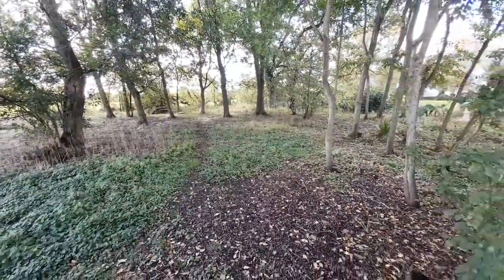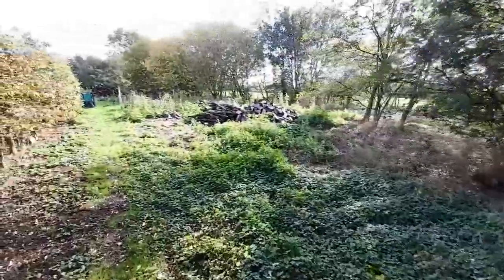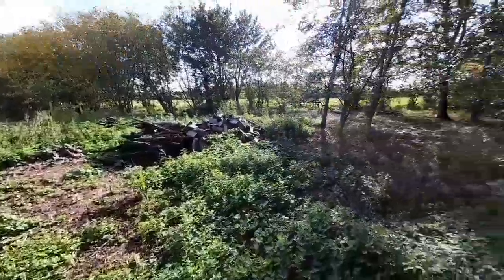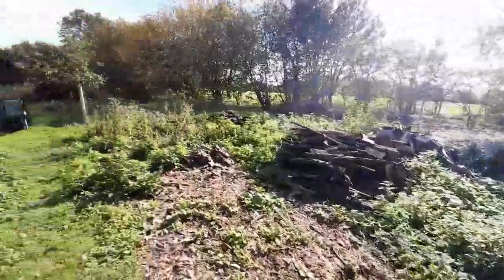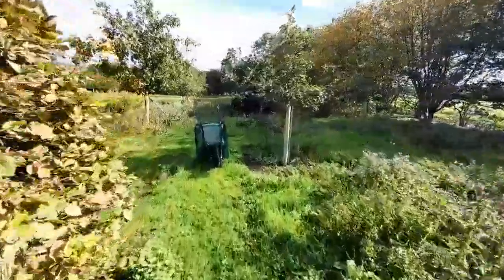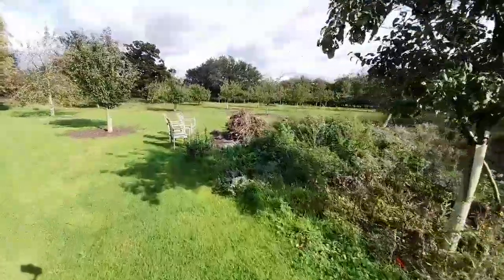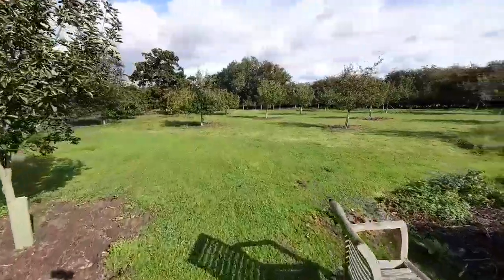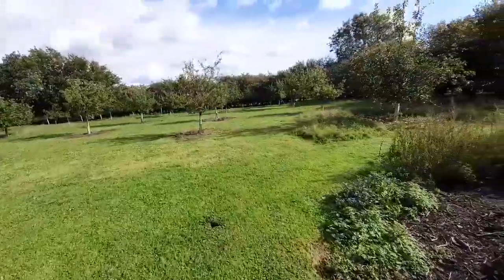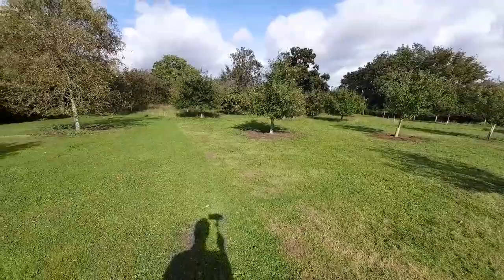All hidden behind a hornbeam hedge. Through the gate, we have this wooded copse. And just so you get your bearings, as you can see the back of the house there just the other side of the pond at the moment. And then yet more ground — this area beyond. You've got a good composting area, and then you've got all these fruit trees. You can be pretty much self-sufficient in here. Perfectly enclosed.